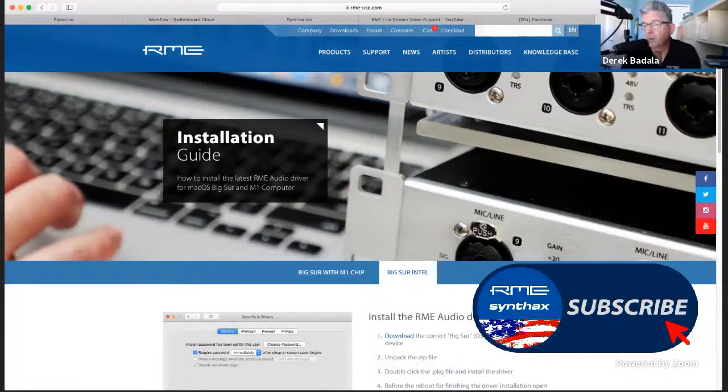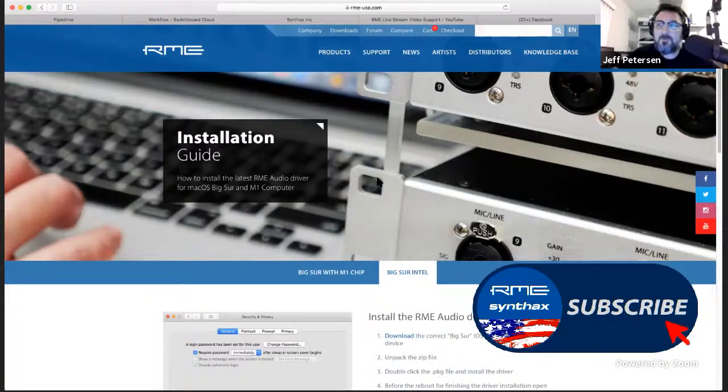Sweetwater.com is one that will publish all the audio interface companies that we know work with this operating system. And RME is one of the few that work with these new Macs. So this is a huge thing to be aware of. Typically on day one, they're already working on it with the beta testing as well. So whenever it goes live for real, we at least have a working driver. It may not be as totally efficient as you're used to, but we're getting there. They're always refining it.